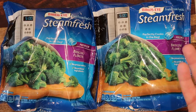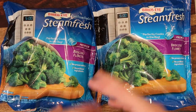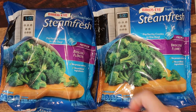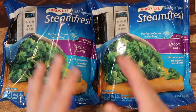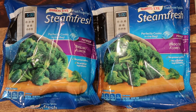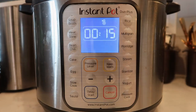Or you can use one to two heads of fresh broccoli from the produce section — just chop off the hard white stalks and keep the florets, the little tree-like heads. Put those in a bowl with a quarter cup of water, cover with saran wrap, and microwave for about three to four minutes. Those are your three broccoli options. I'm using about 20 ounces, but you can use as much or as little as you want.